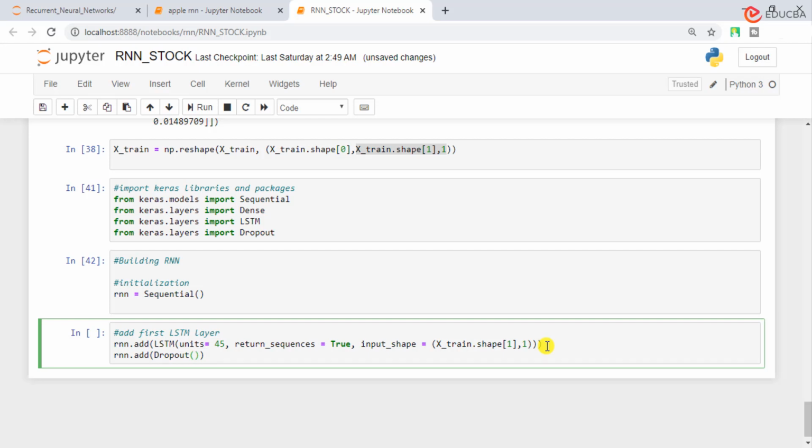You can set this as 20%, 30%, it depends on you. I will keep the dropout as 0.25. So 25% of the neurons are ignored during each iteration of training. So this is how you can create your first LSTM layer of RNN.